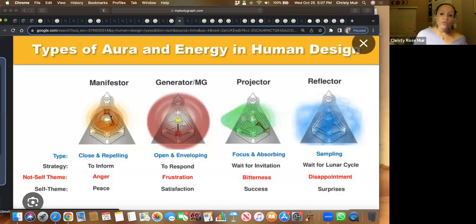We're not trying to be the new manifestors and tell the generators and manifesting generators what to do. That's not what this is about. The guidance of the projector, the seeing that we have to see into others, that you have if you are a projector, is in order to guide the generator and manifesting generator, especially back to their own energy, back to their own internal response, so that they're no longer looking outside or living from their conditioning and covering our planet in this thick fog of frustration.